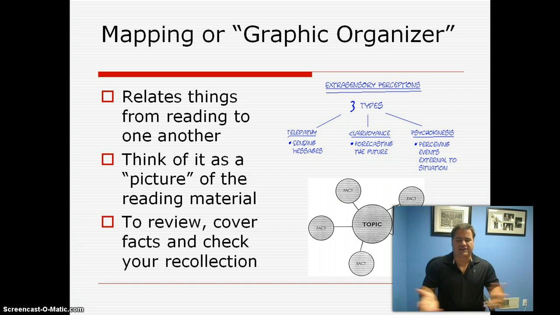The advantages are ease of review. All you have to do is cover up one part of the graphic organizer or another, and you can check your own recollection of the information. You can see the interconnections between ideas because it's there in a picture. It's pretty easy to create. It's circles and lines showing connections. Disadvantages tend to be that students don't put enough information into the graphic organizer, especially when they're first starting out using them. And of course, as with anything, if you need to revise or redraft, you have to add in new information. You may have to redraw your graphic organizer if you get enough new information.